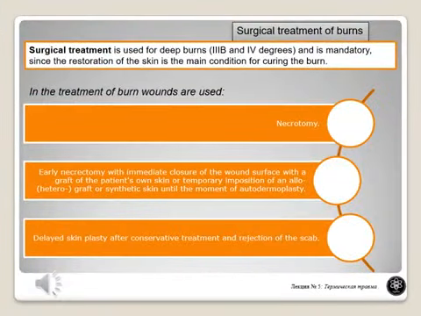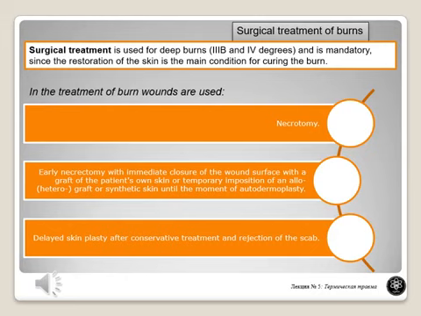We are moving on to the surgical treatment of deep burns, that is, the surgical operations used in the treatment of burns of the 3rd, 4th degree. In this case, the operations are mandatory. Independently, the skin cannot recover with such deep burns. In the treatment of burn wounds, the following operations are used: necrotomy, and we'll talk about it at the next lecture.